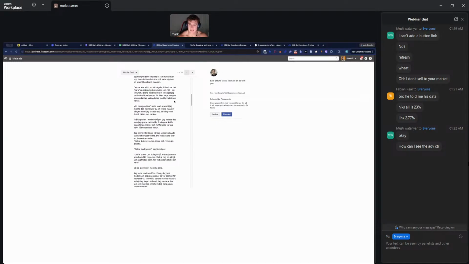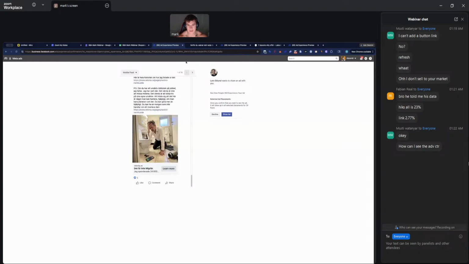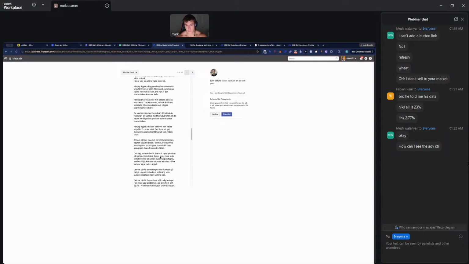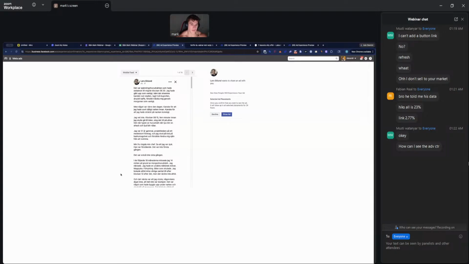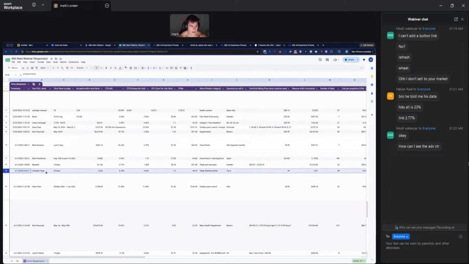I think it's an ad issue either way, personally, because when you run native statics, guys, you have to understand the copy and the creative itself plays such a large role in the conversion rate of your store. The ad can increase your conversion rate. Something that's outside of your funnel can increase the conversion rate of that funnel. That's one of the more difficult things to solve, and that's what most people struggle with on native statics. But I'm pretty confident that's what's happening with you, bro. So fix that and monitor that add to cart rate. You've got to see that bad boy go up to like 7-8%, bro. And a lot of that is controlled on the ad side.